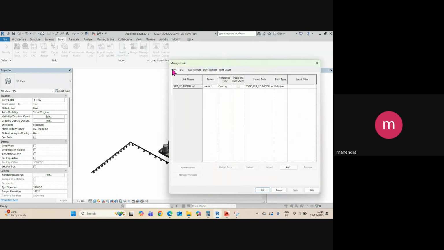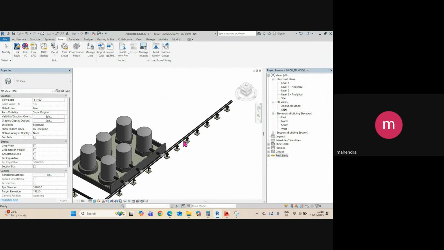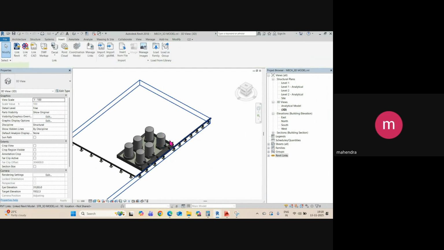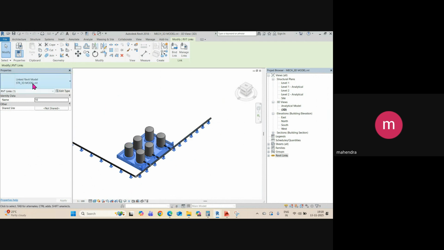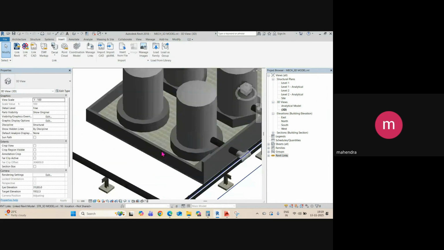You can go in Revit, okay, and then select here and say reload and say okay. So you can see the structural model has been updated. So if I click on that, this is the mechanical model and this is my structural model. So you can see the linked Revit model structural as a group here, right?